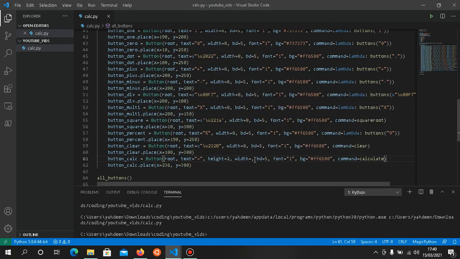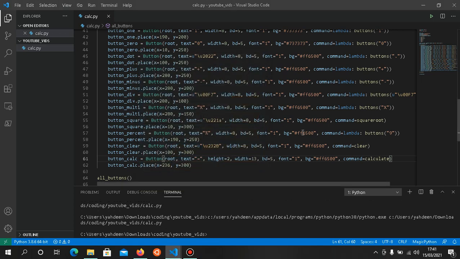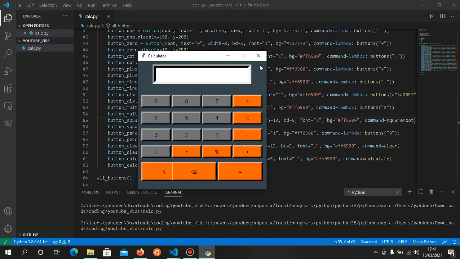We'll also change our width to 13. So this will be for our calculate, our equals button, our clear button. So those are the buttons that we want them to be bigger. So we'll just get this. Just like that. And then the square root right here. Let's run that and see. Yeah, now that looks more like it.